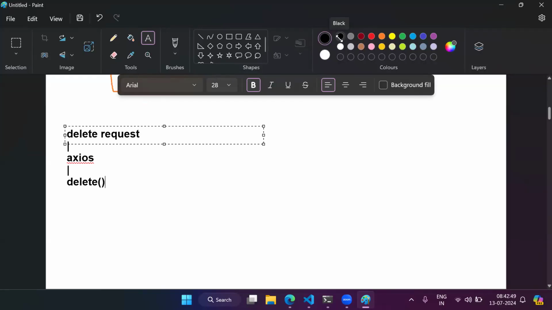So we can call this delete function. Now to this delete function, we have to pass our URL, and in that URL, we have to pass the ID of the user. Which user you want to remove, that user ID you have to pass as a path parameter.